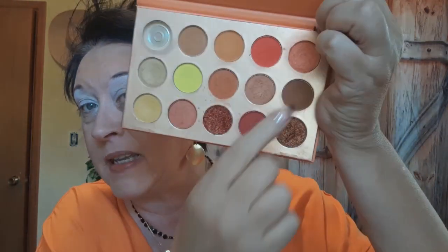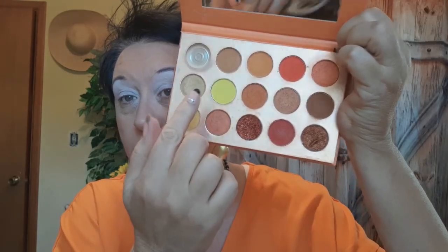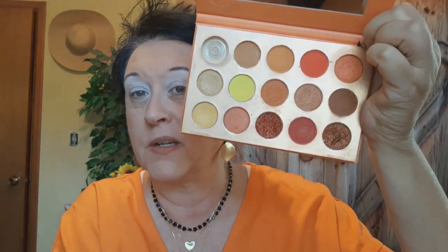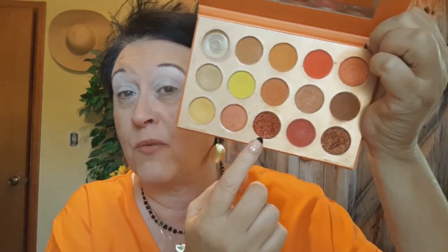Okay. We're done with the white. Now we are going to start with the main color, which is going to be this orange right here. As you can see, everything in here from here over has orange in it, including these that look like they're red, but they actually have orange in them. We're going to do this color right here, okay? And we're going to begin.